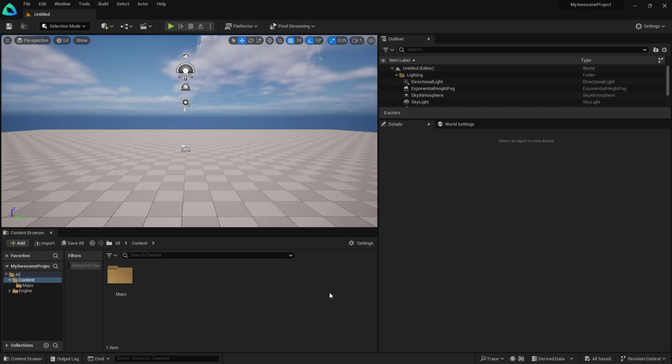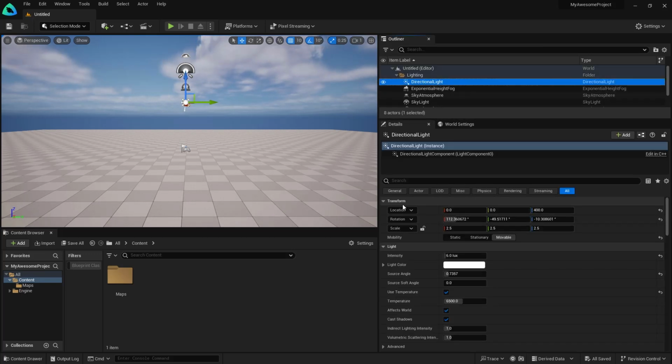So now let's talk about the interface and navigating. On the top, we have our typical menu bar. Below, we have our level settings. In the middle, this is our viewport or our scene. On the right, this is our outliner for our viewport or our scene. And then we have our details panel. If we click on one of these objects, we see the details related to the objects in the outliner.